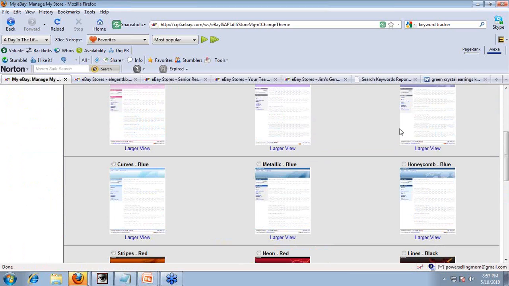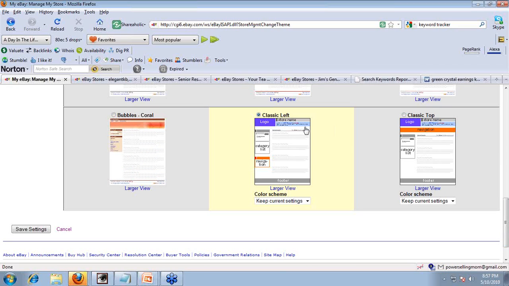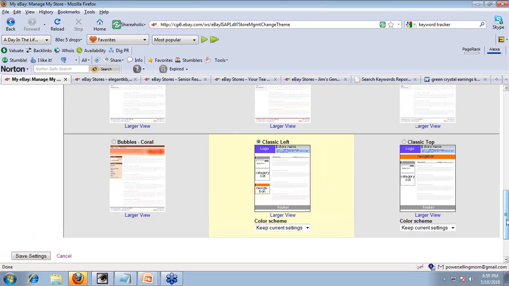So it means that you have one of the boxes checked, and I see this is common to a lot of eBayers. You just need to go to the classic box, either the classic left or the classic top. I personally like the classic left, and then choose your color scheme that way.